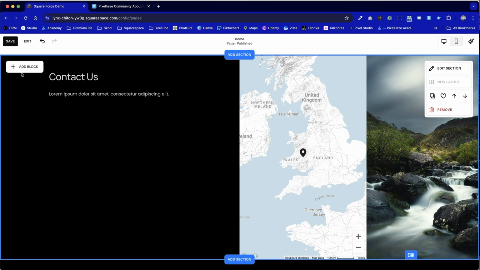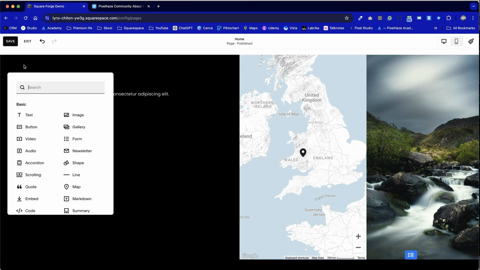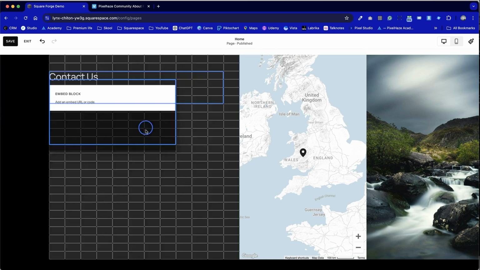And the good news is when it comes to the Squarespace end of it, it's all pretty straightforward. And most third-party tools will give you a step-by-step guide to how to copy the snippet of code from the third-party site and then bring it in via adding a new block here. And we're going to go down to this embed option.